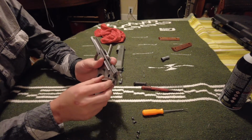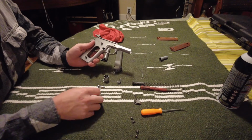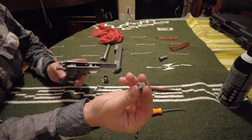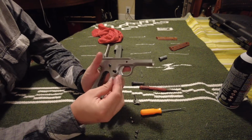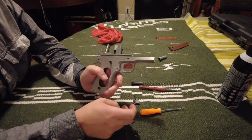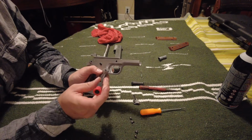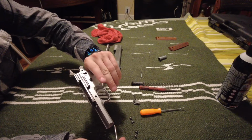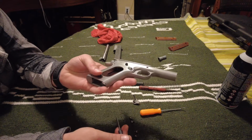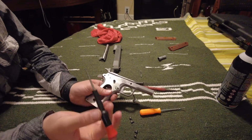Now, we're going to take that back out, put it to the side, and we are going to reinstall the mag release from the right side. We'll put that in. Use a very small screwdriver. You're going to want to press the mag release all the way flush with your pointer finger, however you want to do it. So it's outdented right there. And you're going to have to give it a quarter turn while pushing on this screwdriver here.